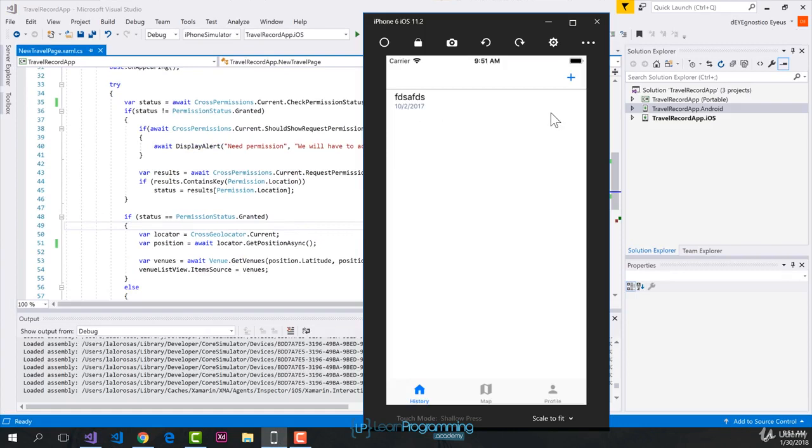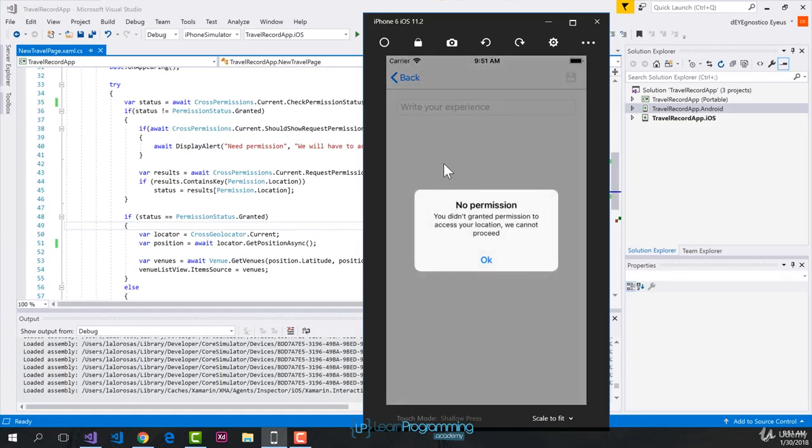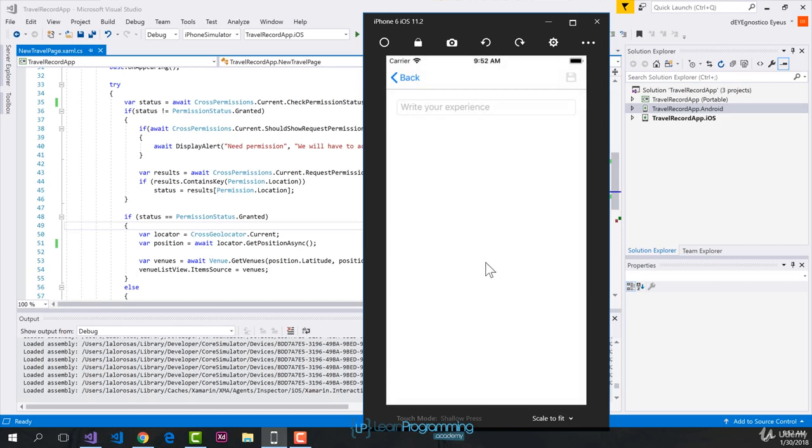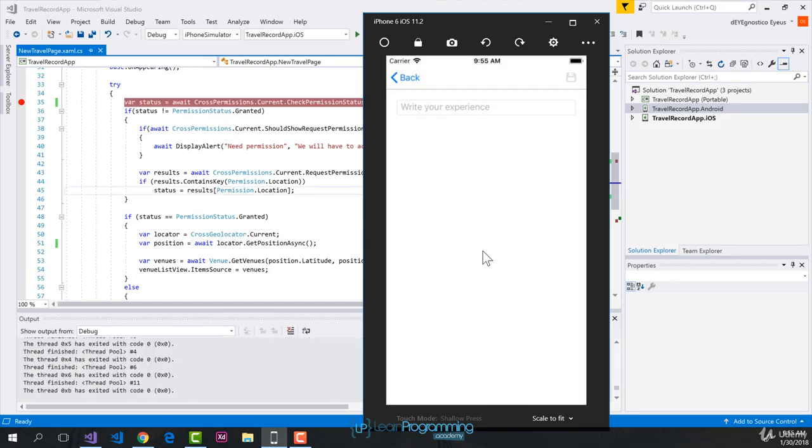So the next time I navigate back to that new travel page, even though I've just changed that permission, notice that now this time this message is displayed, and now we are going to be requesting the permission one more time, or let the user know that they need to provide that permission.